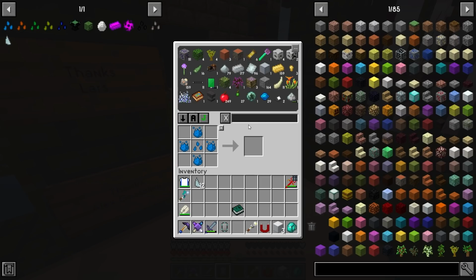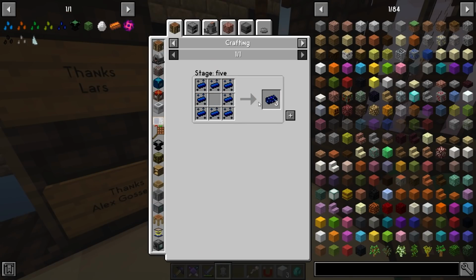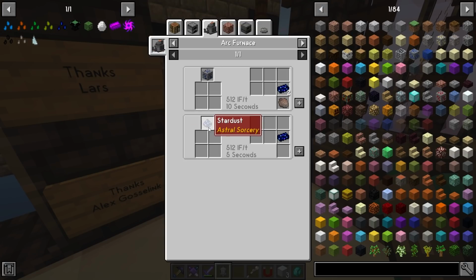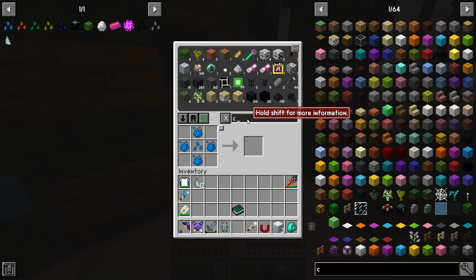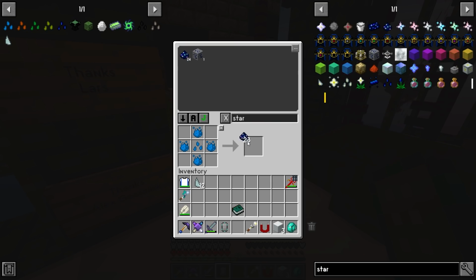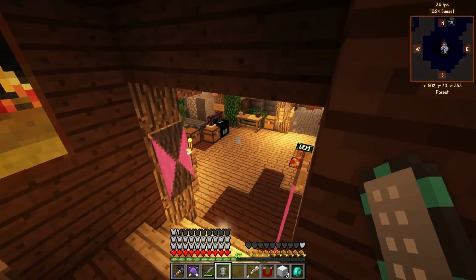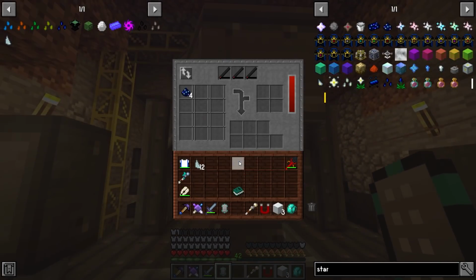And then last but not least, we need to upgrade this and turn it into this right here. So I'm going to need the star metal. I think, can we smelt down the crushed? We can take the crushed. I'm just going to need a couple of pieces of star metal, 4 of them, and then we should be ready to go. Throw those in our arc furnace and we can call it good.